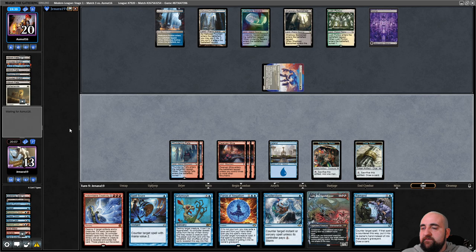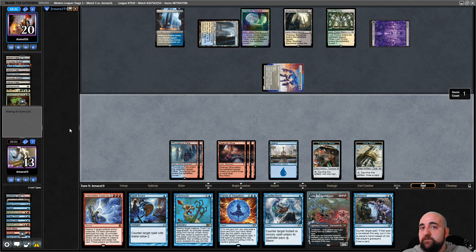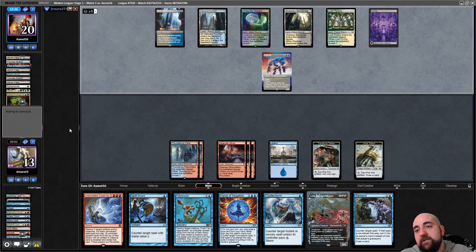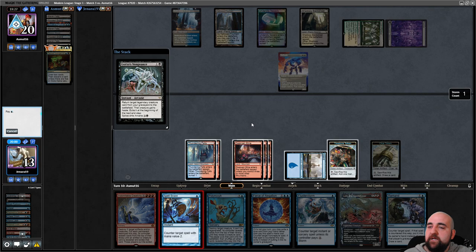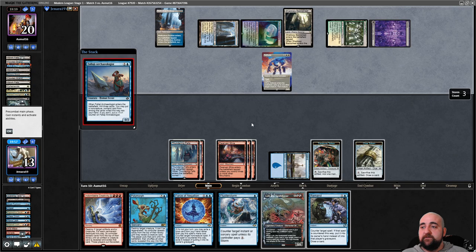Tainted Indulgence, fine. You can scoop your hand. They did have the Atraxa. Well, maybe they just found it. Since we have the Spell Snare, which is such a cheap way to counter the Griselbrand, I'm very happy doing this. Now they can do it again. I like it.